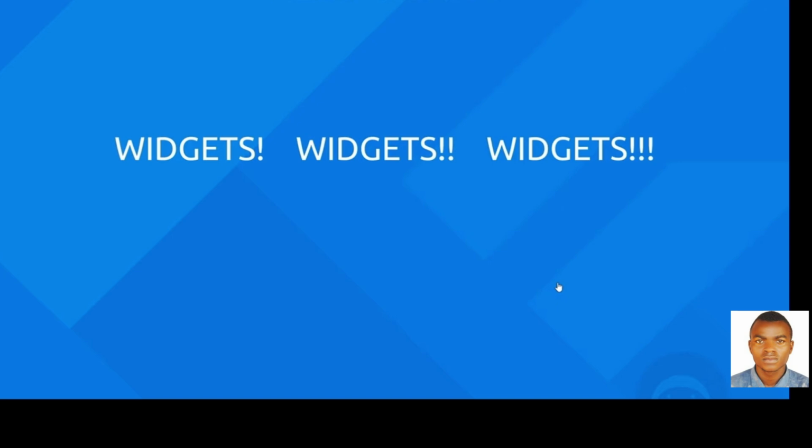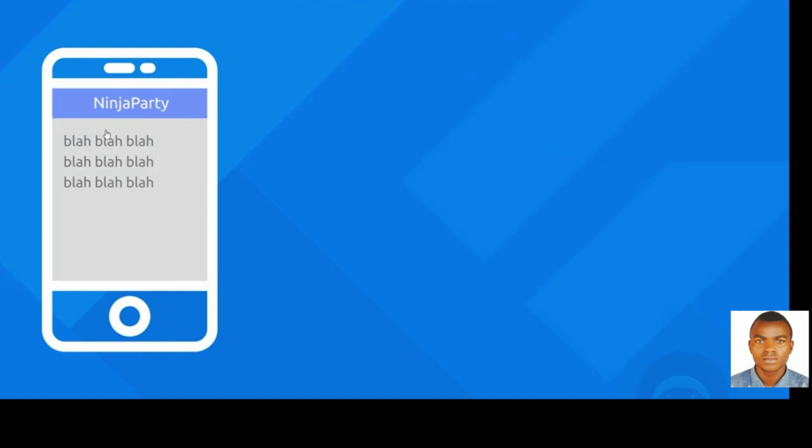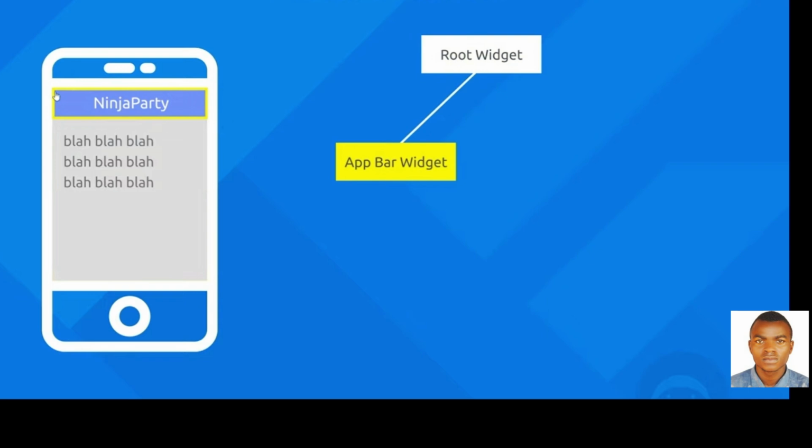So imagine we create a very simple Flutter application, and it looks something like this inside the phone. And everything inside here would be a widget. Okay, so we have all these different pieces of content, but surrounding them all, first of all, would be what's known as a root widget. So that surrounds everything in the entire app. Then, nested inside that widget, we have this app bar widget at the top, this strip. And inside that, we have nested a text widget, which is the actual title of the app.